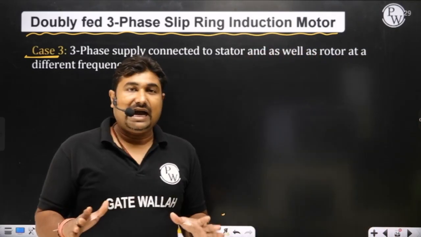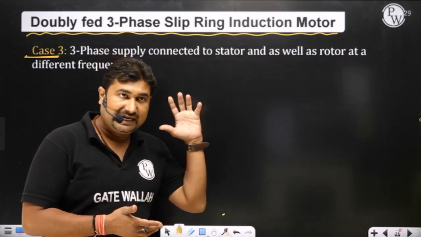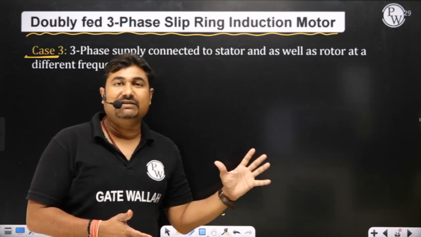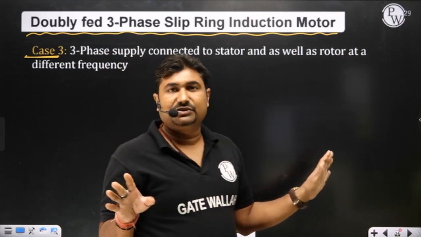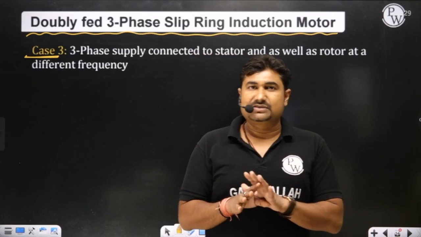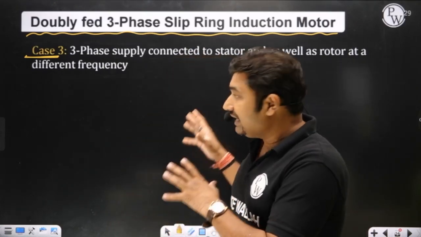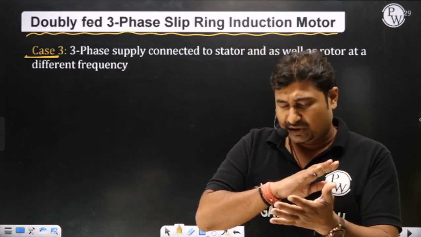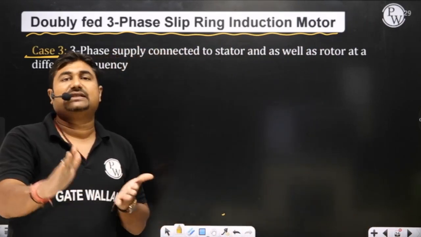I need one help from your side. Please go through the revision of the relative speed concept along with the concept of rotating magnetic field at least once. Just go through your notes. If you go through the notes 1 or 2 times, it will be sufficient. The points that I have highlighted will get stuck in your mind. Once that happens, you will be clearly able to differentiate the different relative speeds and the frequency of induced EMF.